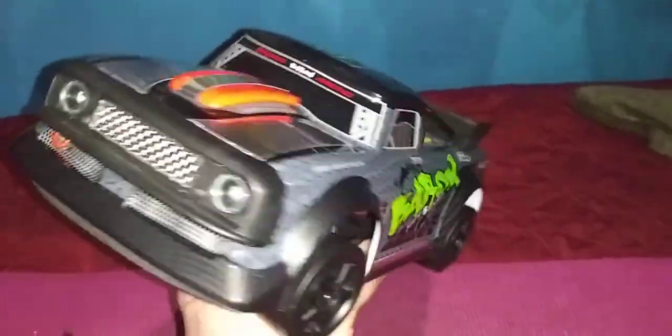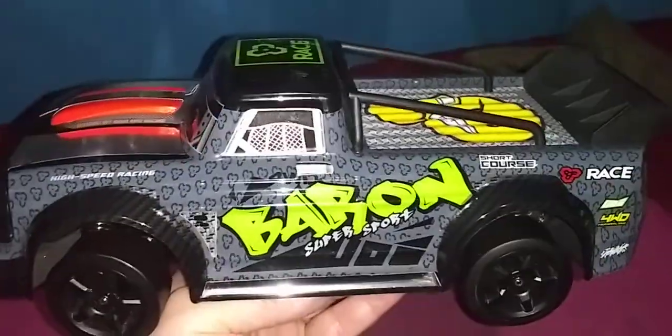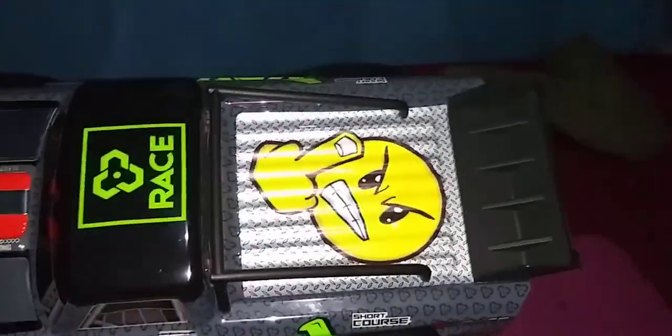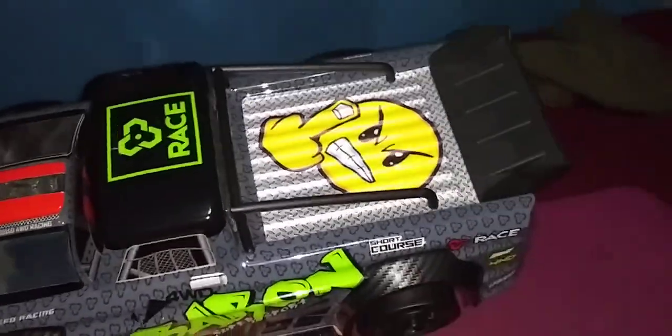I think it's cool. With the Lexan body, it looks better than before. Yeah, that's my attitude. Oh yeah.